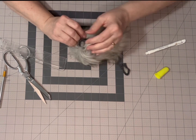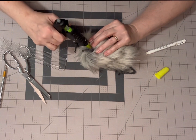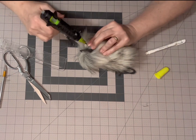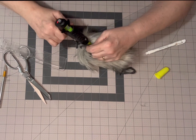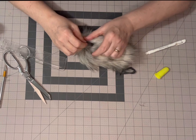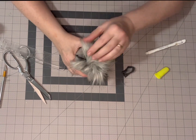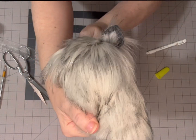Okay, then you want to come on to the back side of it and do the same thing. We got some excess fur on our tip here. We're just going to stick it down into the slit behind that little piece of felt. Squirt some glue, and then you just want to mash it down in there and let it dry. And y'all, there's one of our little ears. Isn't it so cute? So cute.